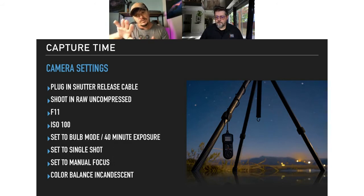To answer your question about exposure time and how you prevent getting star trails, there's an old basic rule called the 500 rule. You take 500 and divide that by the focal length of your lens. So if you're on a full frame with a 60 millimeter lens, Rob, that's going to equate to about 8.33333. There is none of that .3333. You always round down. So most likely, if you're at 8 seconds with a 60 millimeter lens, you're going to have sharp stars. But this is the big but.